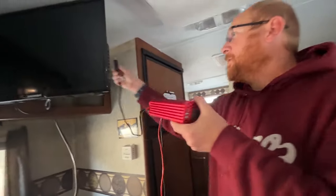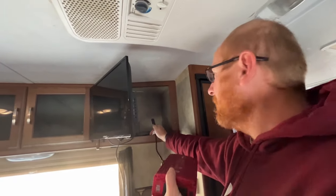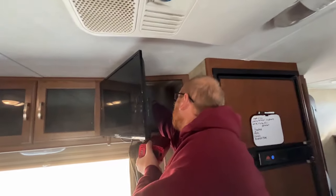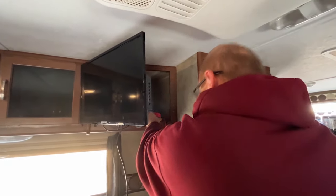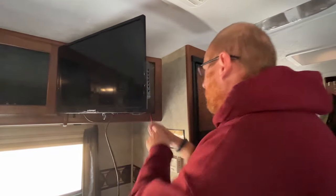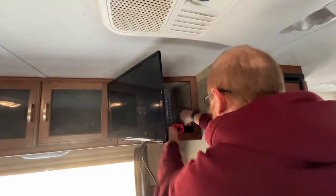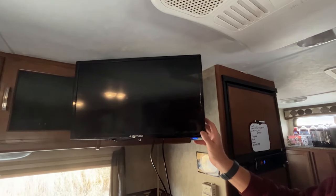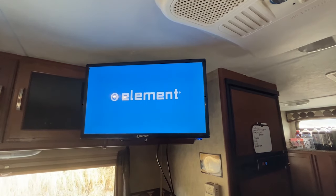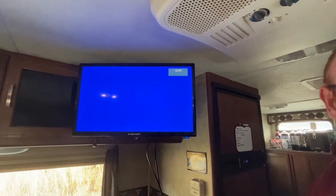One final way to use this: we have a 12-volt cigarette lighter plug designed for a 12-volt TV, but we've taken advantage of it to use many other things. Same concept — it's going to run off the camper battery. We've used it to power our TV before so we can watch TV with no electricity, and we've also used it to power Nicole's laptop or any other small device for a little period of time.